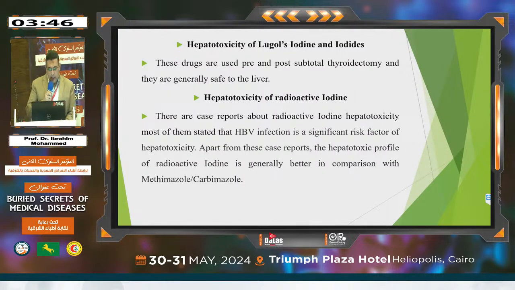Hepatotoxicity of Lugol's iodine and iodides: these drugs are used pre and post subtotal thyroidectomy, and they are generally safe to the liver. Hepatotoxicity of radioactive iodine: there are case reports about radioactive iodine hepatotoxicity. Most of them stated that HBV infection is a significant risk factor for hepatotoxicity. Apart from these case reports, the hepatotoxic profile of radioactive iodine is generally better in comparison with methimazole/carbimazole.